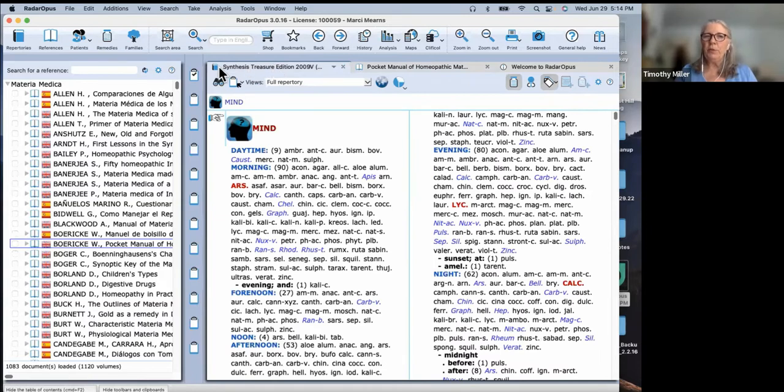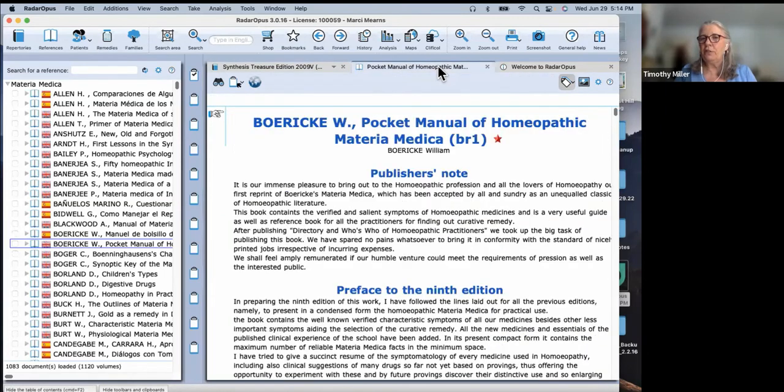And when I click on the repertories tab with its bright blue book, now I'm again looking at my Synthesis Treasure Edition. Okay, if I want to flip back, and I've got two books now essentially out on the desktop, and I want to go ahead and look at my Materia Medica, I can just click over by clicking on the tab. That turns light blue and comes forward in the program.